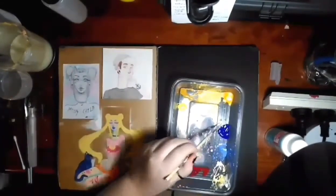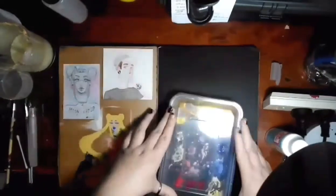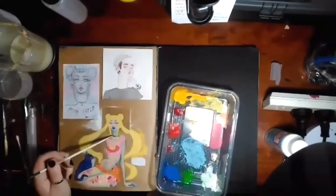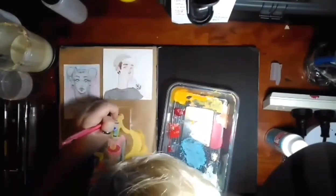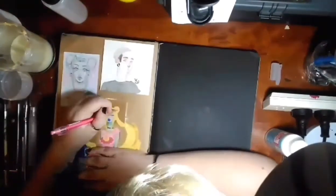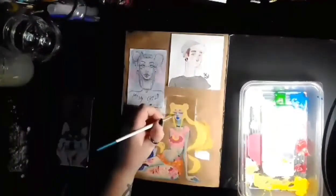Here you can see what I did — I took my easel, stuck a bit of paper over what I'd done, and then on my easel I drew the face upright so it was in line with me, with no perspective warping. Perspective warping is when you're sitting at a desk and looking at something on a slight angle — if you try to draw a circle like that it'll end up being an oval. But if the paper is right up in front of you, parallel to your face, you'll be able to draw a much more accurate circle.